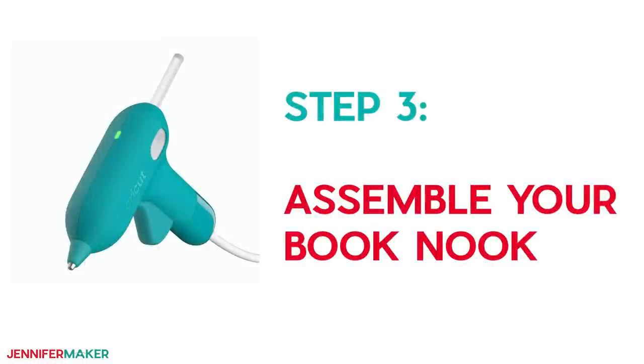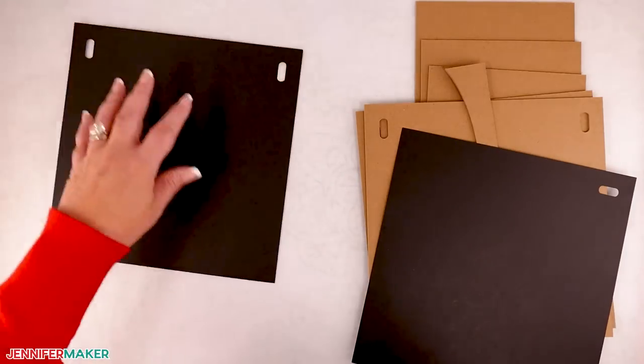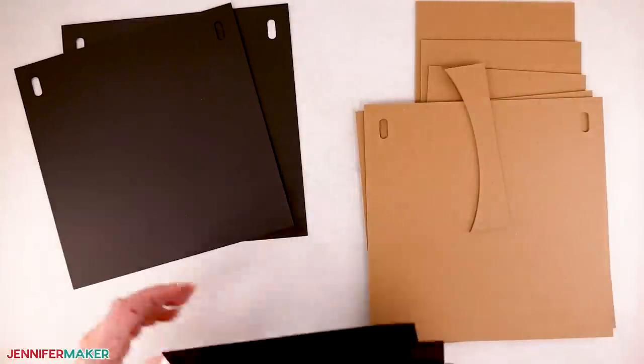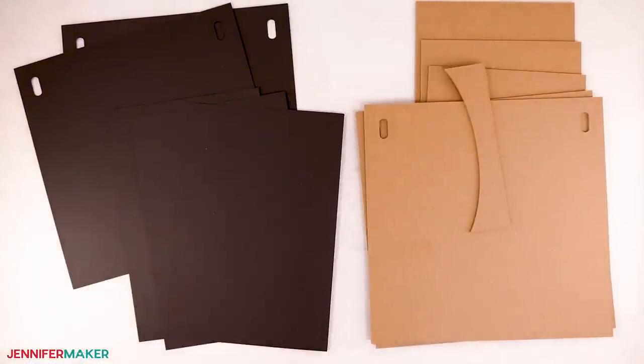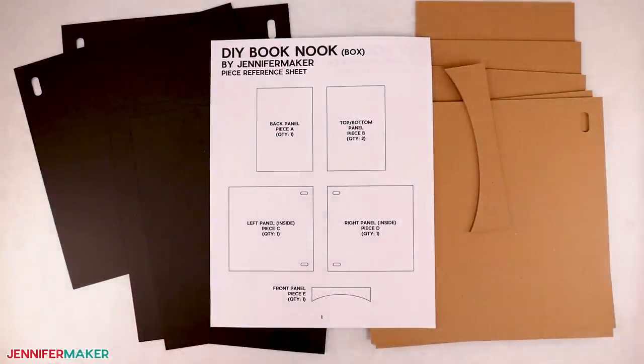Step 3, assemble your Book Nook. Assemble the box sides and bottom. Now let's start putting it all together. Gather the 6 chipboard pieces and matching liners if you made them. Match everything face up using the reference sheet to help. If you're making a mirror version, piece A won't have a liner. And piece E, the arch, doesn't have a liner and will go at the very end.